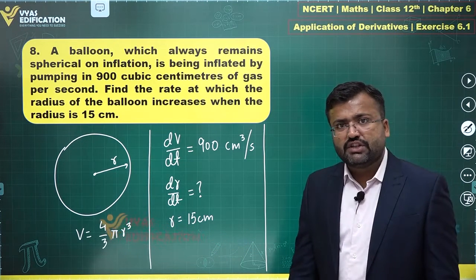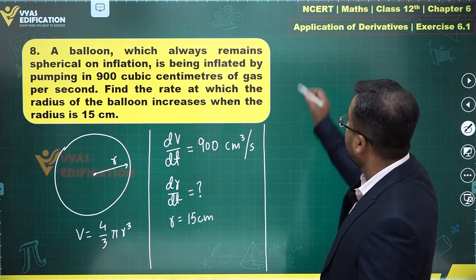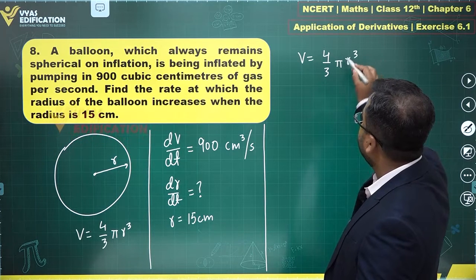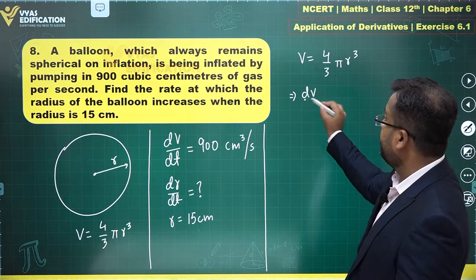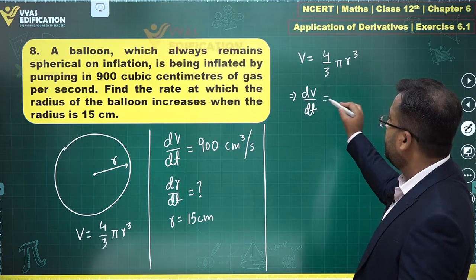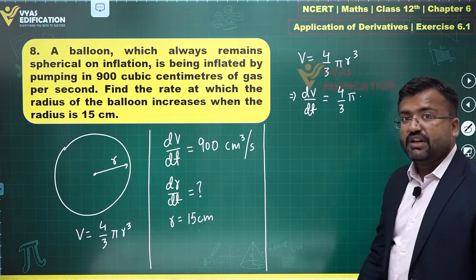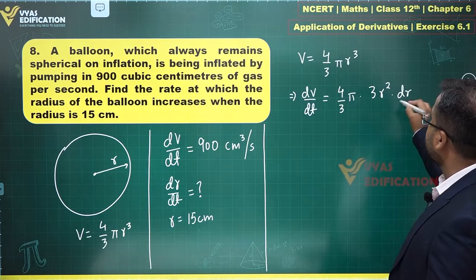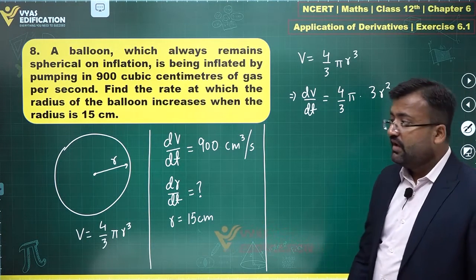Can we deal with this question easily? Yes, it is pretty easy to deal with this question. We are given volume. We have written the formula of volume, 4 by 3 pi r power 3. So differentiating dV with respect to time is equal to 4 by 3 pi, okay, r cube, the derivative of r cube will be 3r square, and you have to apply the chain rule. This will be dr over dt since you are differentiating with respect to time.